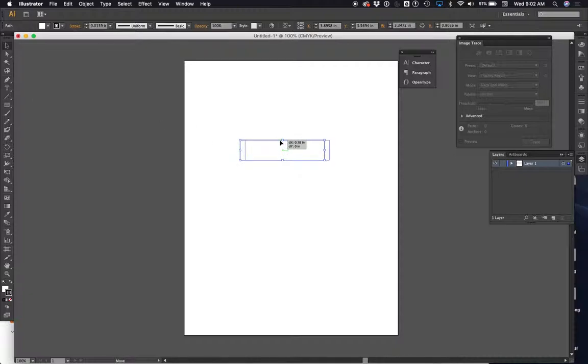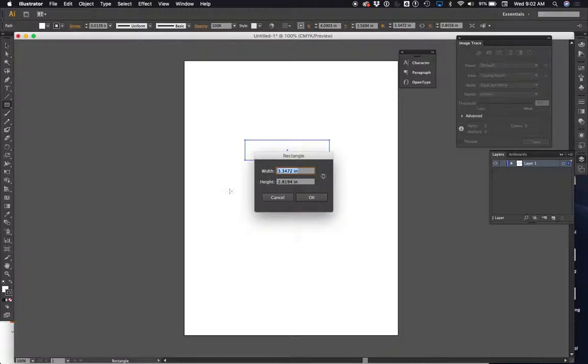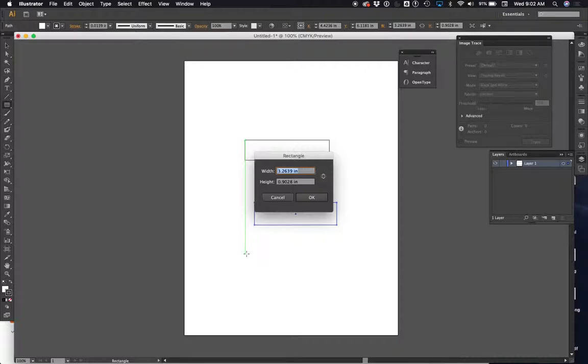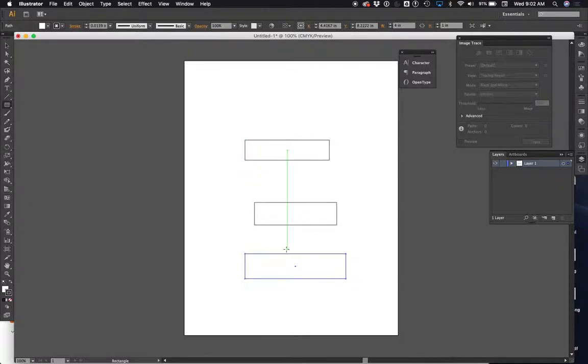So here we go. I've already drawn my rectangle. To draw another rectangle, there are two ways of doing it. One way is just by doing this. But if I already know the exact dimensions I want, I can just click and then specify. I would like the width to be 4 inches and the height to be 1. And then I say okay. So there I've got three different examples.